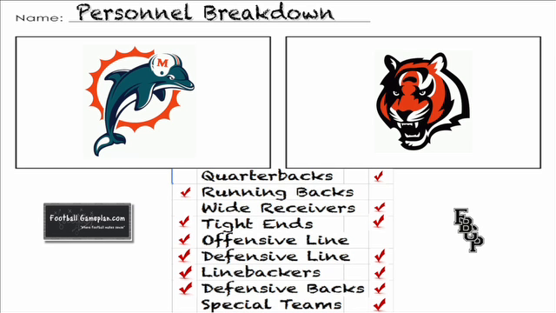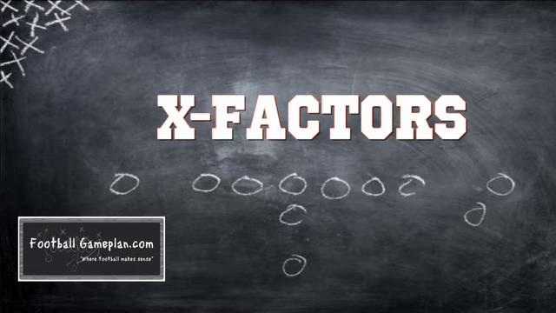Now let's take a look at the personnel breakdown to see where the advantages and disadvantages are. You can see both teams are strong defensively. I think the advantage and disadvantage comes on the offensive side of the football. So which offense will step up to the plate?